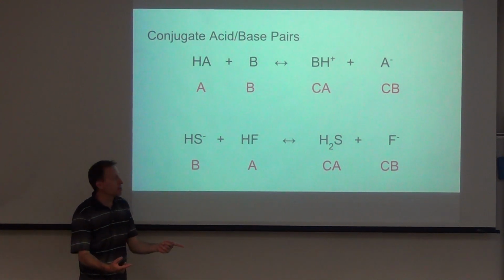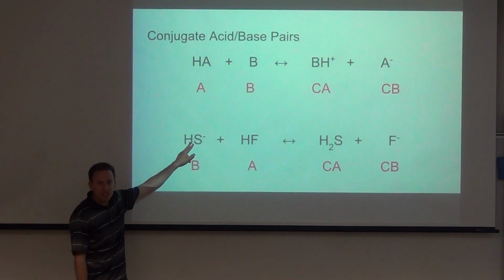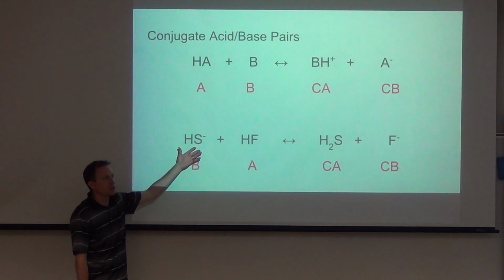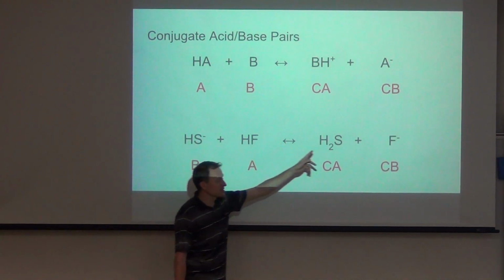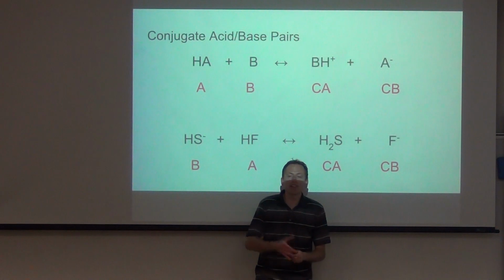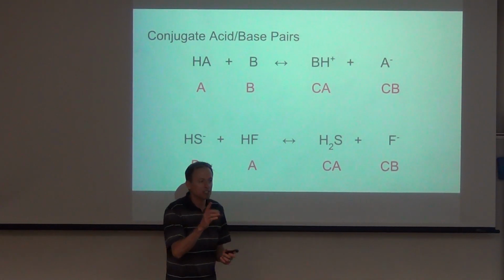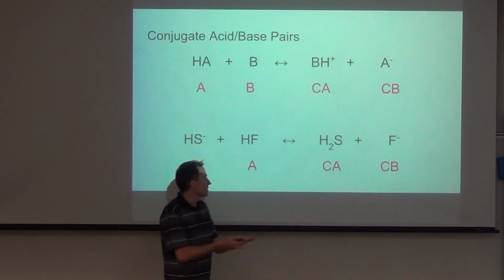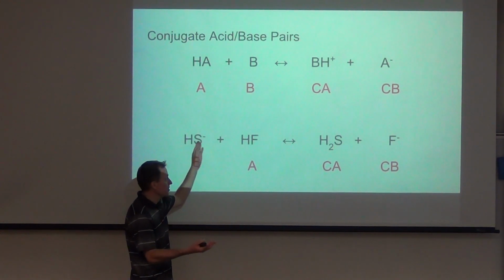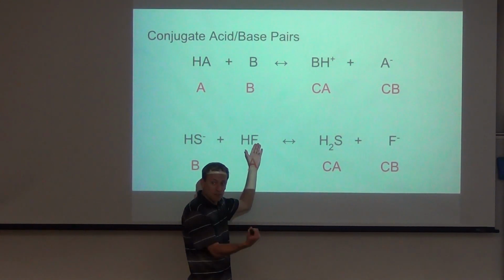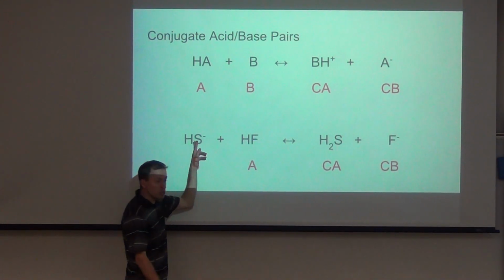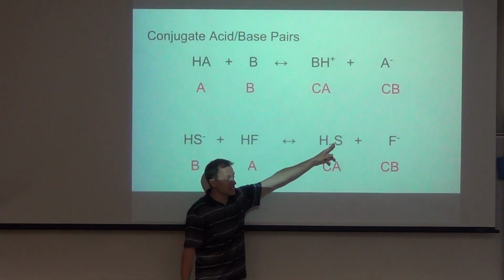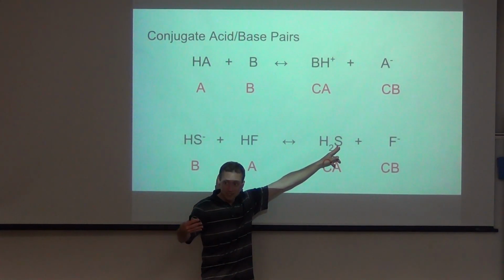Before we move on, because this is going to be important, what happens when I add H's? What happens to the charges, from here to there? It's not there, so it went from negative to 0, so it became more positive, right? If I lose an H, it loses a positive or becomes more negative. So whenever I'm adding an H, I'm adding one positive. So it's literally like simple math. I have a -1, plus 1 is 0. I have 0. If I take away plus 1, I take away a 1, I have a -1. So if this was -2, now this would be -1 because I added 1 to it.